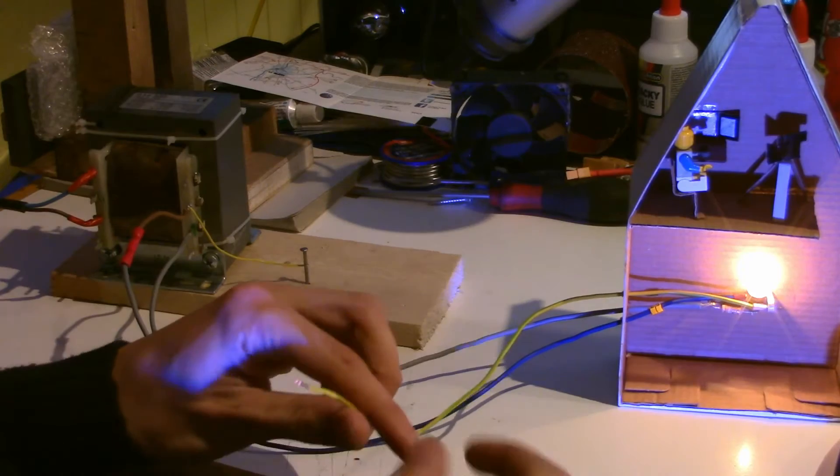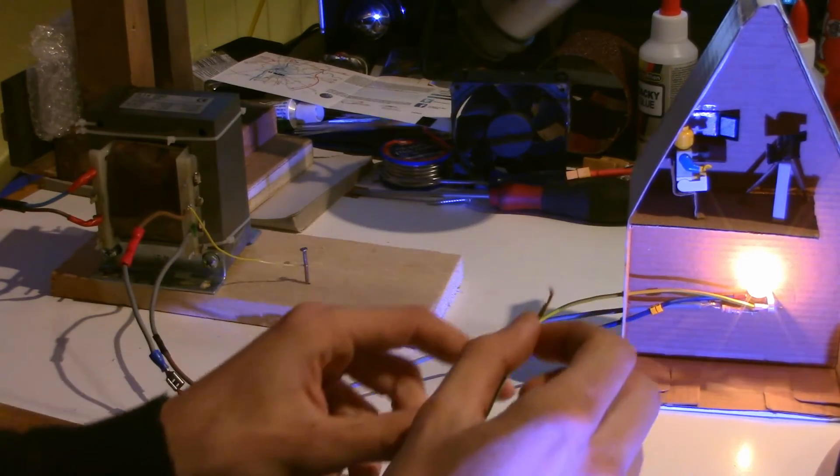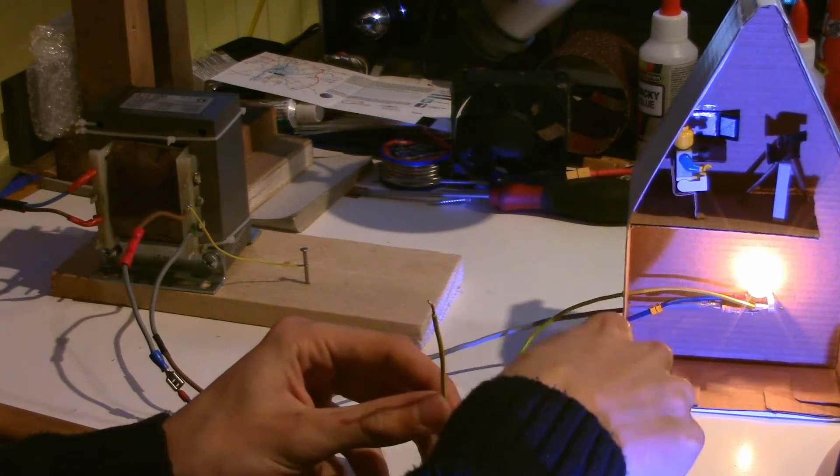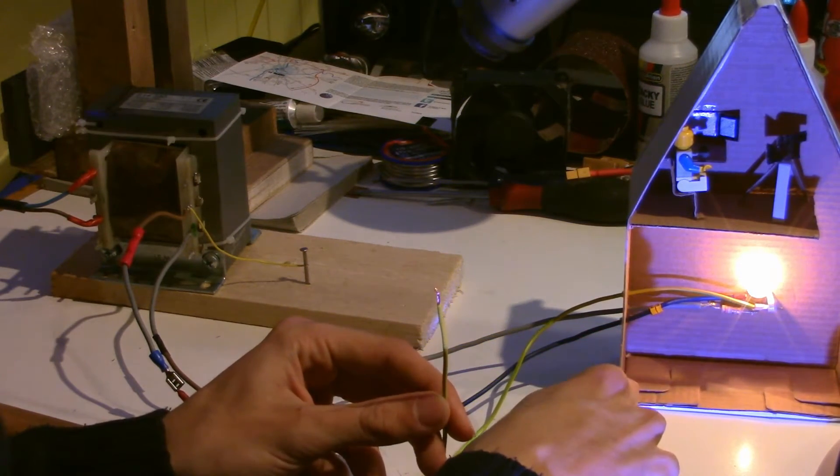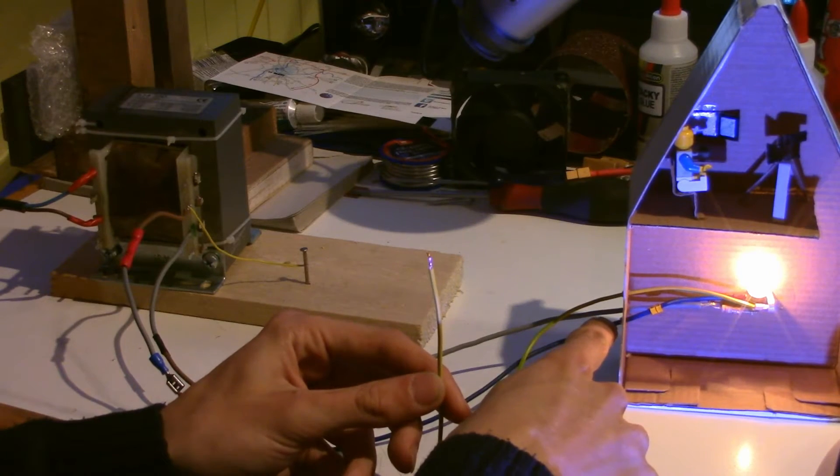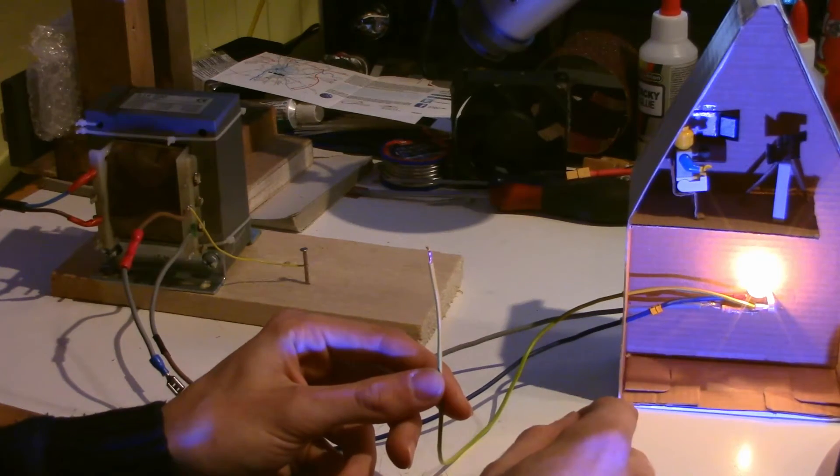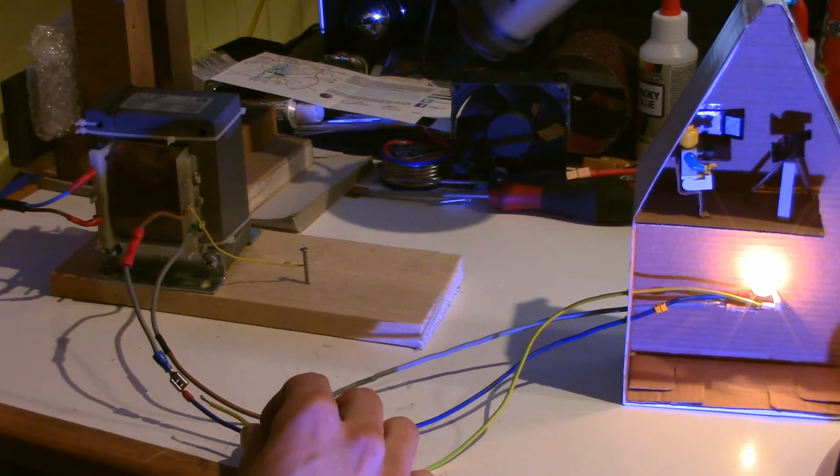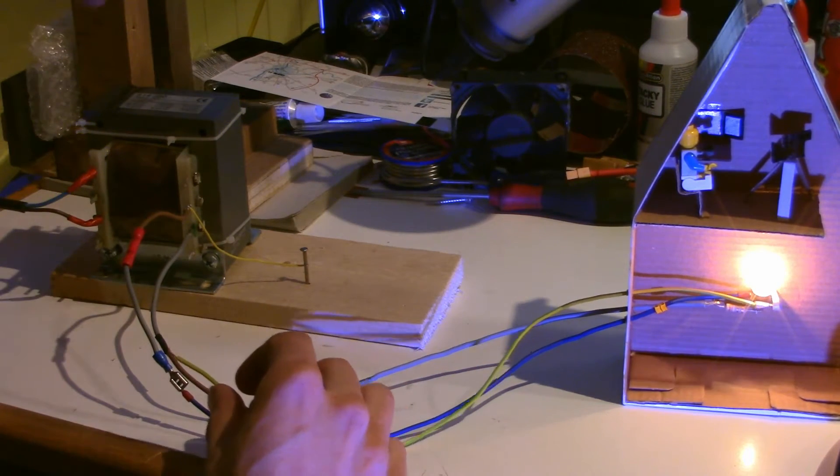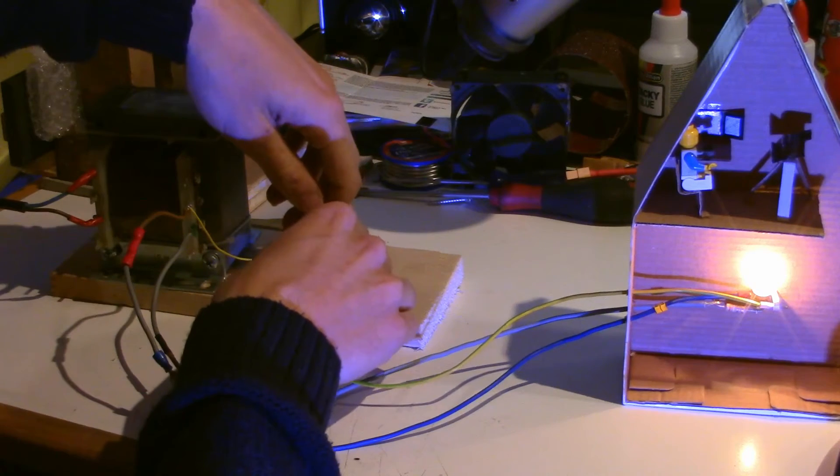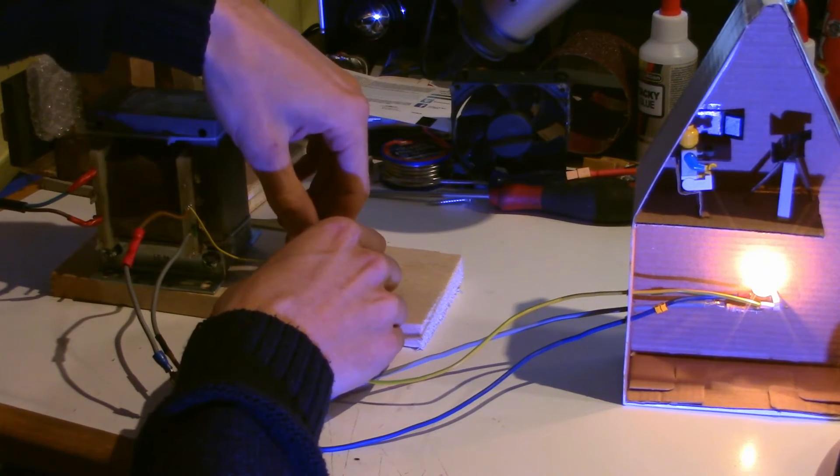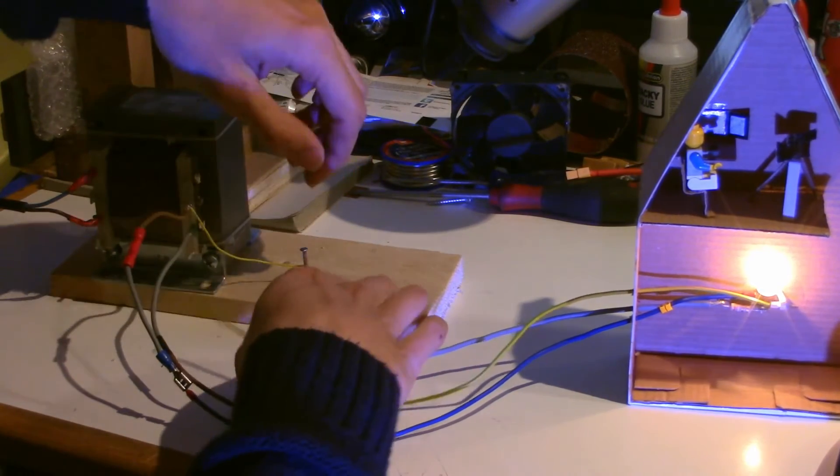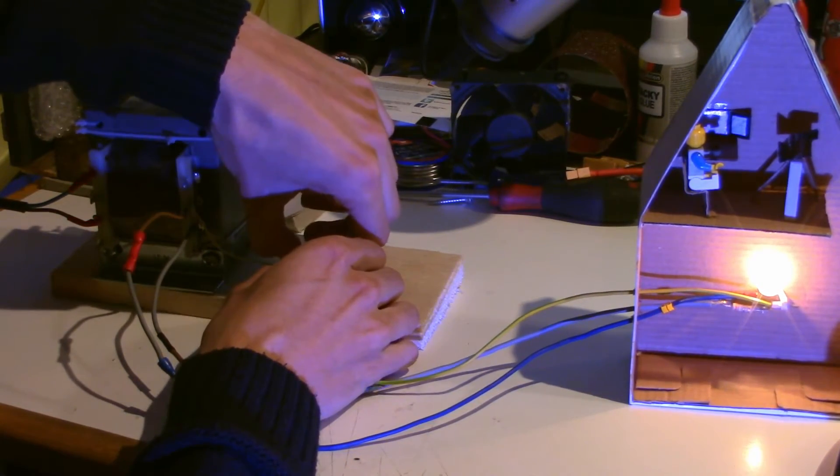And then the other side of that ground wire is connected, you guessed it, to the earth. That could be at a local ground pole at the house. It could be connected to the neutral wire inside your electrical box. It could be connected to the neutral wire somewhere down the street, like here. And in some cases, which is what I'm going to do here, it runs all the way back to the transformer and connects to the ground pin of that. So in this case, it would connect to this.